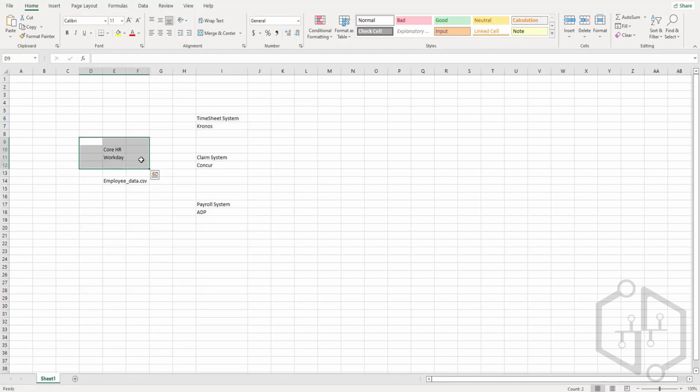Let's say someone is working additional hours on Saturday or Sunday. Some additional balances need to be accrued in Workday. To accrue those balances, Workday would need timesheet data: how many hours that worker has worked on Saturday and Sunday. In this case, Chronos is going to send data to Workday.